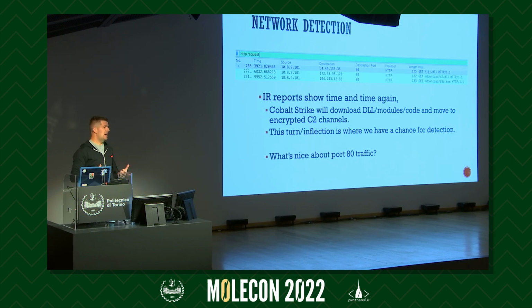Time and time again, we see an example of an initial Cobalt Strike, the initial dropper, if you will, reaching out over plain text HTTP to pull down the subsequent, or I should say the beacon or the next stage malware. And that is the one that switches over to HTTPS. That's the one that switches over to encrypted communications.